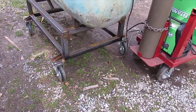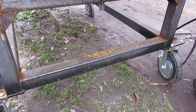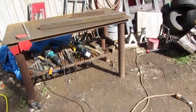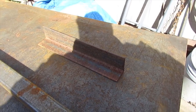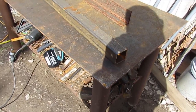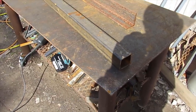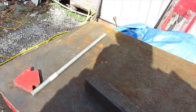So I'm gonna come down to this bar down here. It's on the, I'm calling it the front of the smoker. I'm gonna come out of the middle of that with a trailer hitch, and I'm gonna build it out of this angle iron here. The main tongue is gonna be what's left of my framing tubing, which is 2-inch square tubing, 1/8-inch wall, and my hinge point is gonna be this 5/8 rod. All right, well, let's get started.